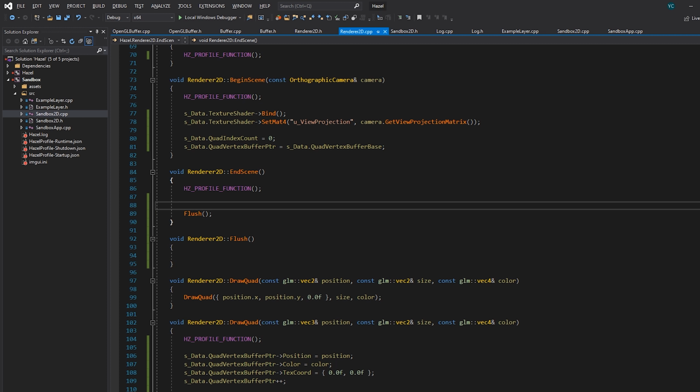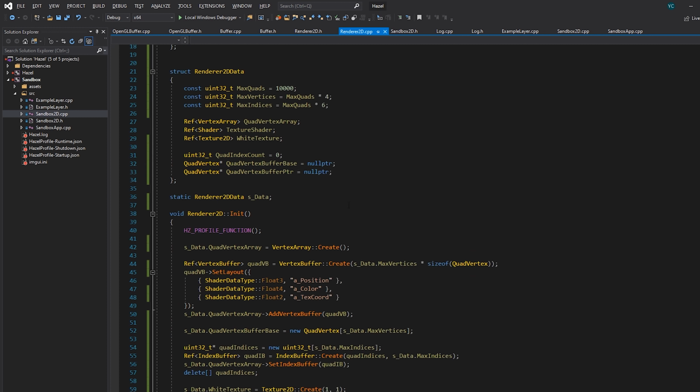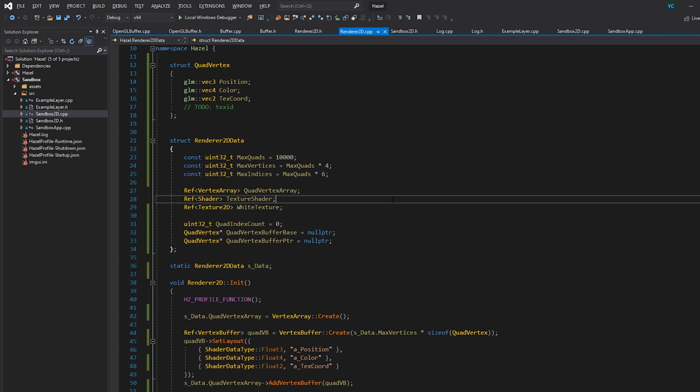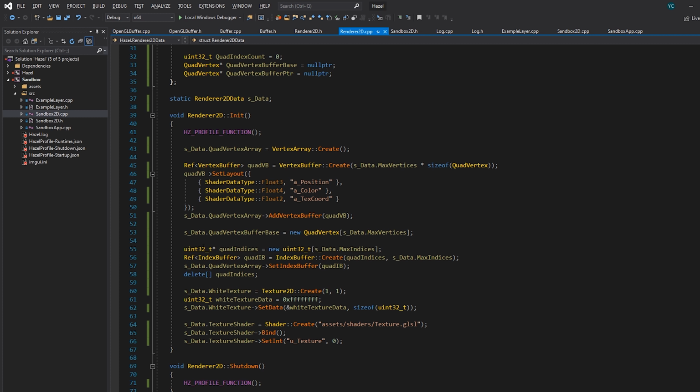End scene is going to actually upload the data to the GPU. So it basically needs to do quad vertex buffer, which we don't have, so we really need to retain that. I'll add that up here. We have quad vertex array, but I'll also add quad vertex buffer. So that's what we'll use instead of creating one here.